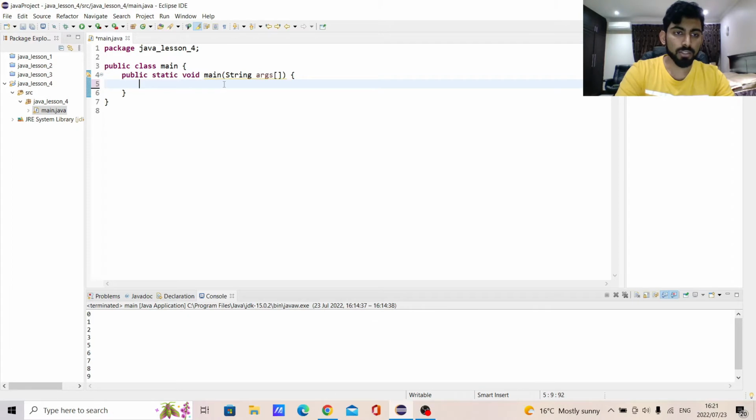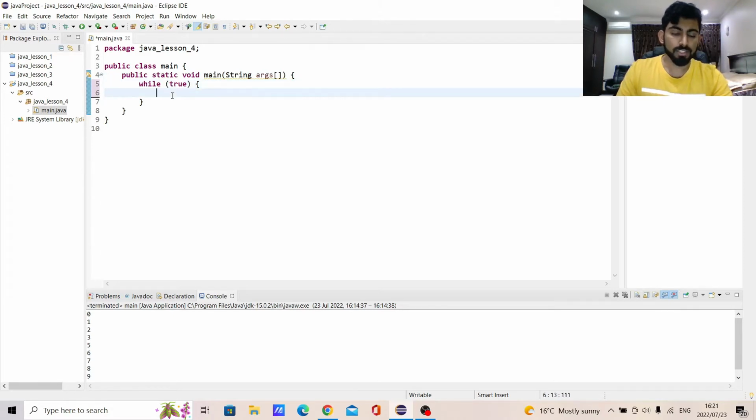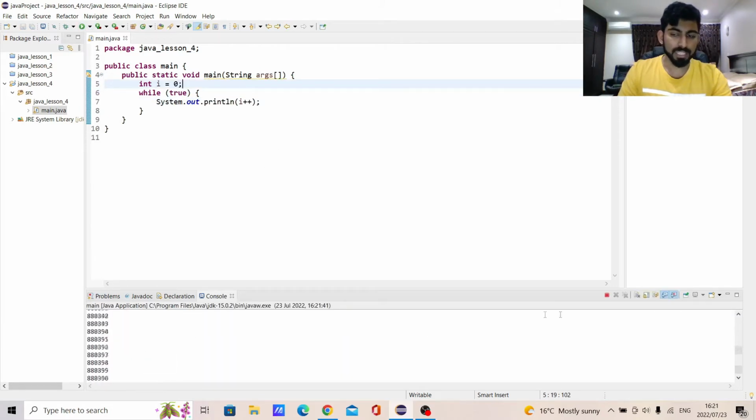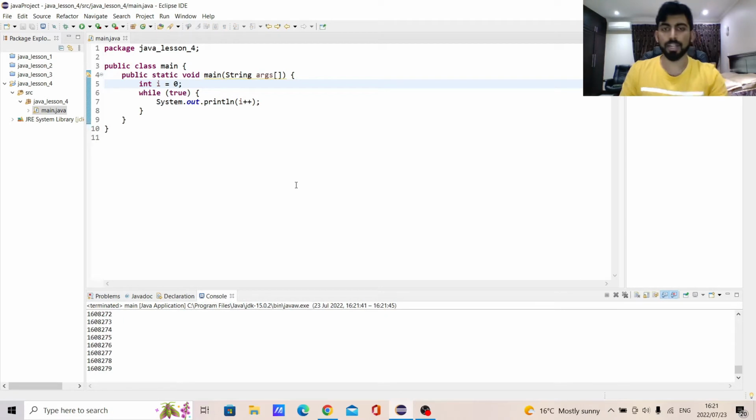So to create a while loop, we have to use the keyword while. We open up our argument and we open up our braces. And we can put a condition inside this loop. So we can say, for instance, true. So what is the while loop doing? The while loop is basically checking for this condition here. So this is a continuous condition because it's saying continue forever while this is true, right? So if we try to print something in between this, as you'll see, this just keeps running. It doesn't stop because it runs forever.